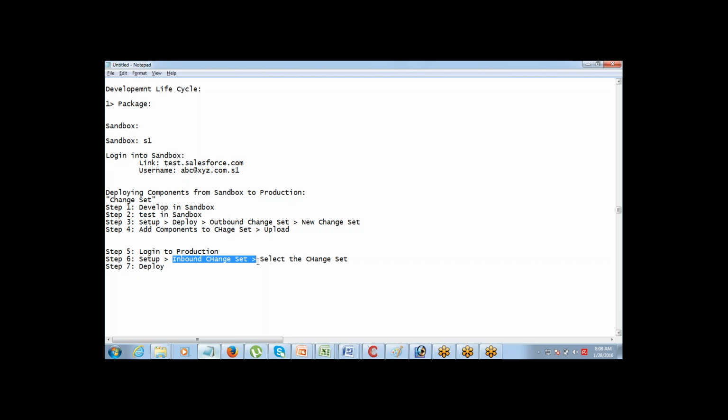Basically, what is actually being exchanged is a change set. What is going from the sandbox to production is a chain set. A chain set is again a set of components, nothing else. A package where you are putting components. Just that different terminology is being used here. All right. Okay.